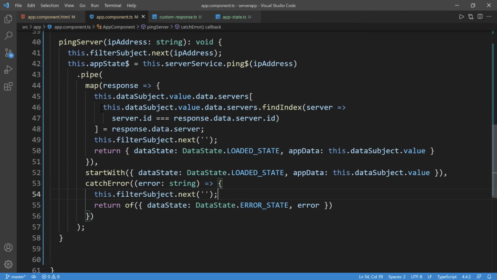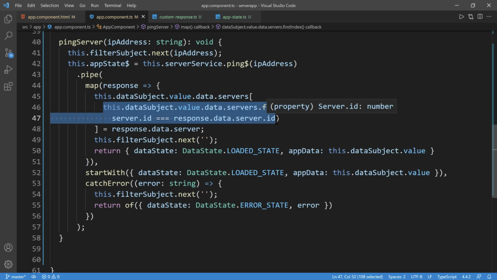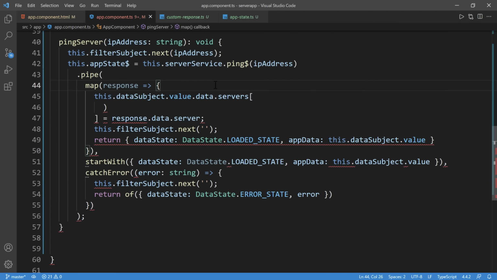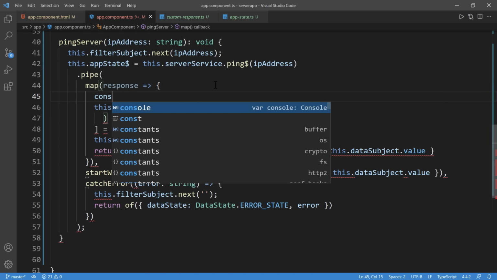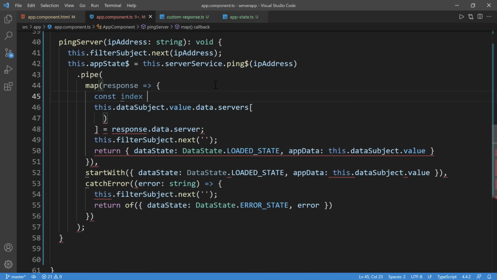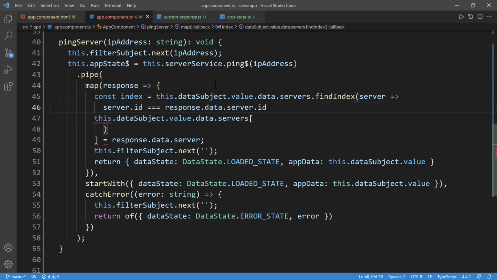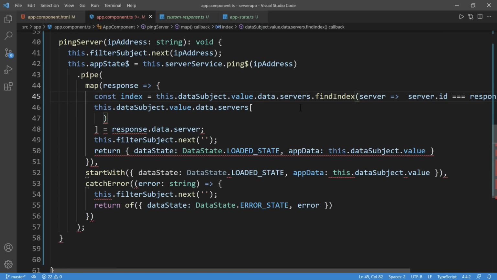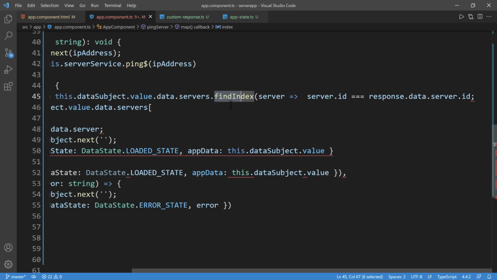And another way we can do this, just to make sure you guys can see this clearly. So I'm going to remove this and I'm going to define another variable up here. I'm going to say constant index and then set it equal to this, just like that. All right, so maybe this can make more sense in case you didn't understand clearly. So I'm going to see if I can put this on a new line. So you see that I'm defining this index here, and we're going to access all the servers and then find the index where the server's IDs are the same. And you can see that's what I'm doing here, and we need to close this.